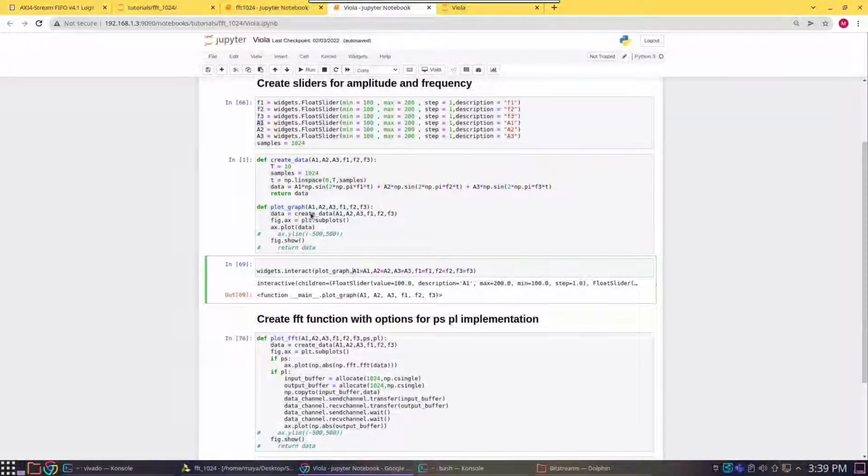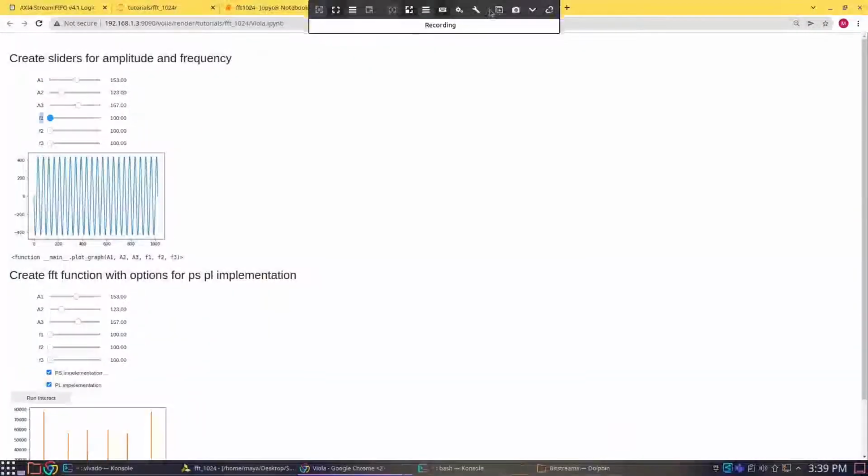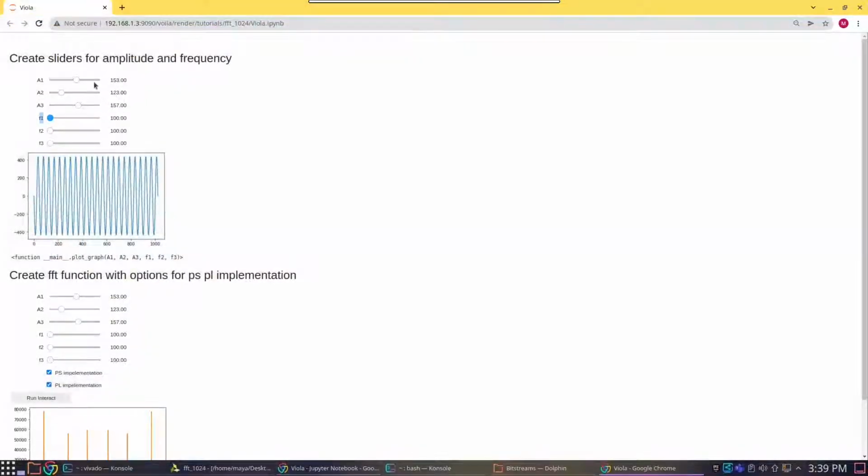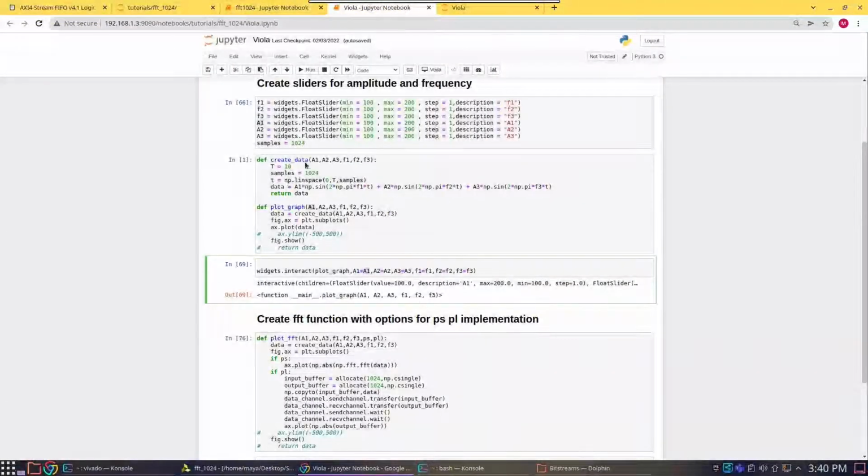So basically A1, I am mapping it to A1, which is the float slider, and it will automatically get the internal values of the float slider. The internal value of the float slider would be wherever I have stopped the slider, whatever value is at that point. For example here, the value of the A1 slider is 153. It will take that value and give it as an input to the plot graph function. Similarly for A2, it will take the value from A2, and similarly for A3, F1, F2 and F3.